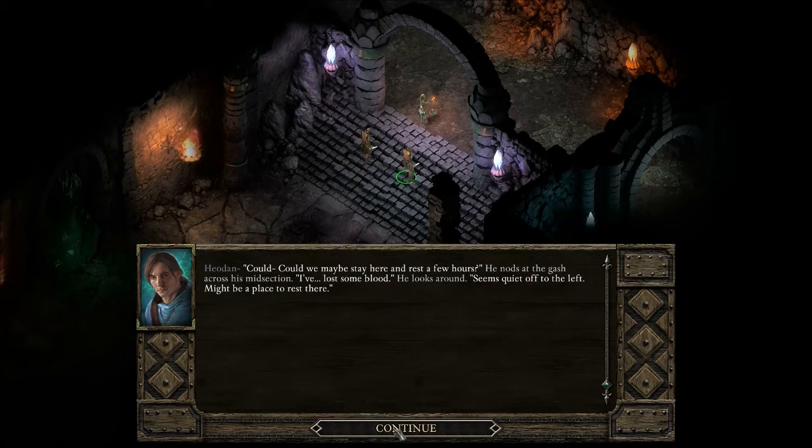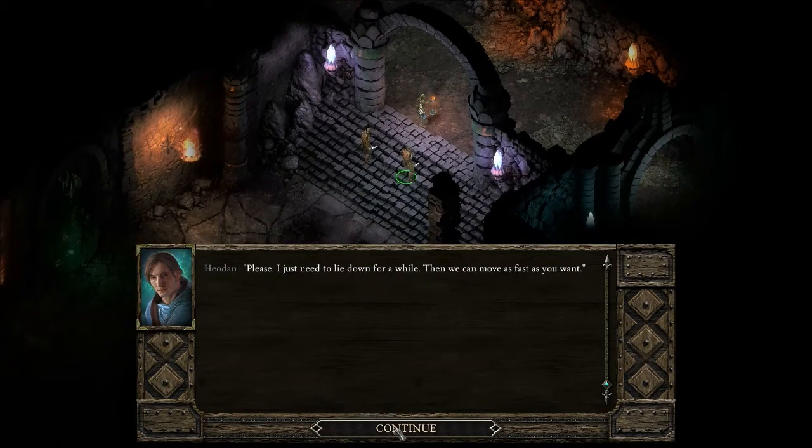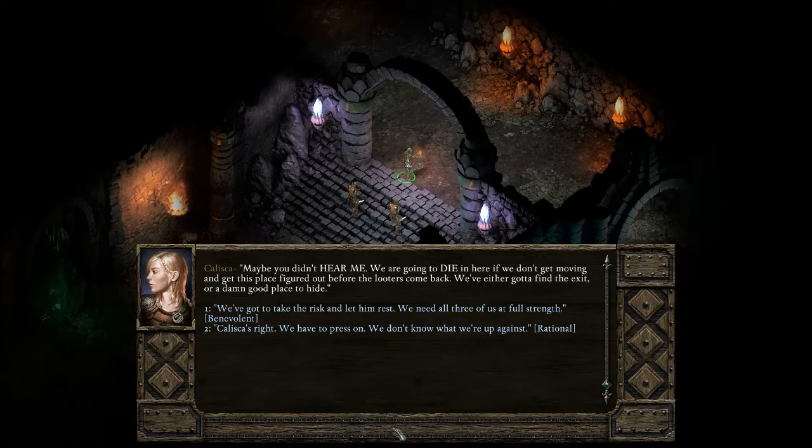Could we maybe stay here and rest a few hours? I've lost some blood. It seems quiet off to the left. Might be a place to rest there. I hate to say this, but we can't afford to stay put. Those Glanfathans were riled about something. Could be we got company in here. Looters will be armed and ready to kill, and there's probably a lot of them. We can't be caught sleeping in their beds. Please, I just need to lie down for a while. Then we can move as fast as you want. Maybe you didn't hear me. We are gonna die in here if we don't get moving and get this place figured out before the looters come back. We've either got to find the exit or a damn good place to hide.